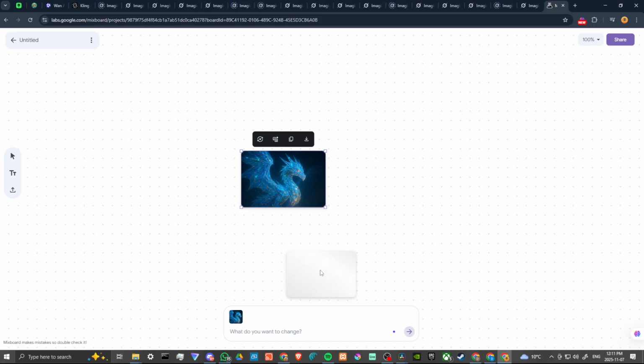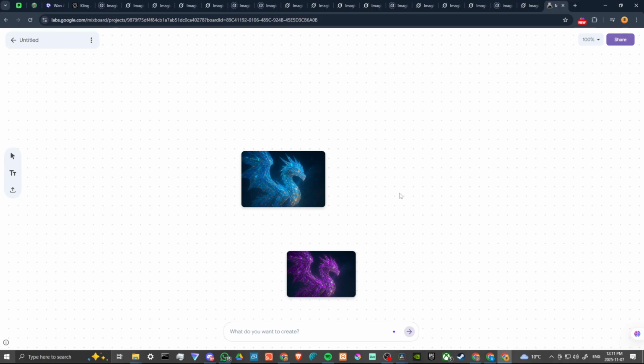Let's try that and see how that goes. And now we've got a new block here and it's thinking about it. Let's see how long this takes. Wow. So there you go. With just by selecting the block and by putting in our details here, we are able to do this. This is really fantastic. This is a really great way of having one place for all of your images and being able to play around.